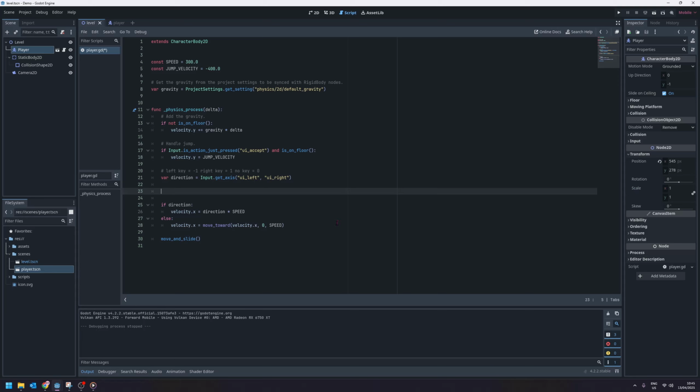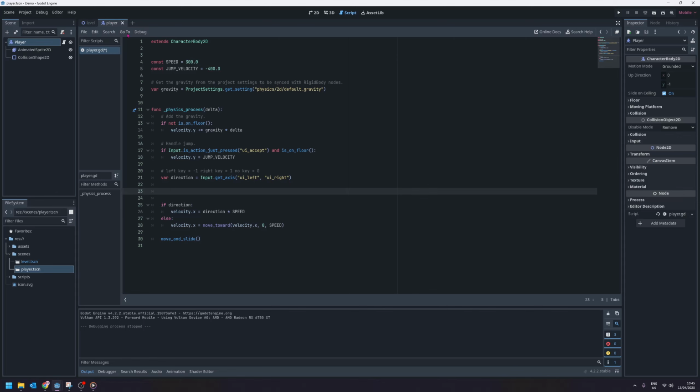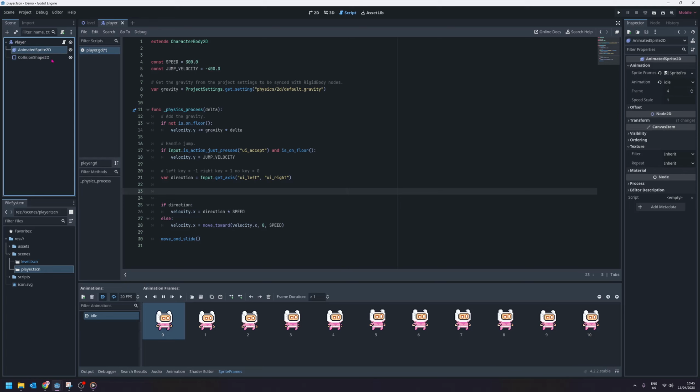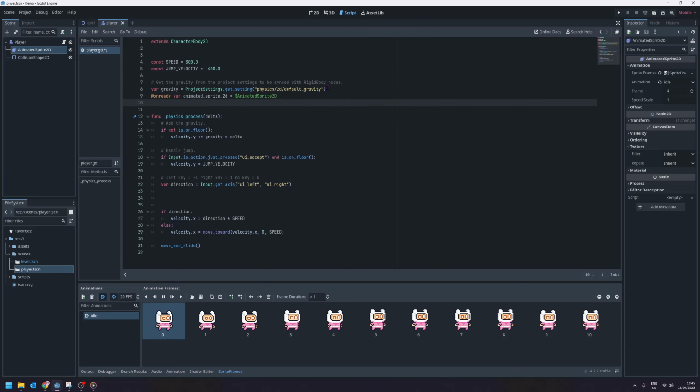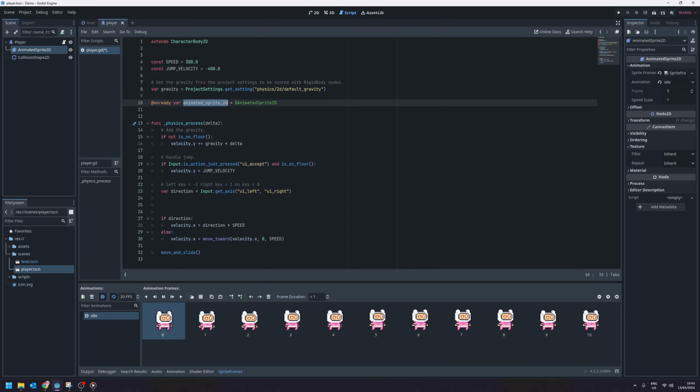So to actually flip the player's direction, first of all, we're going to need to go into our player scene. And within this script, we need a reference to our animated sprite 2D. What I mean by that, to make it really easy, is if you just click and drag this animated sprite 2D node over here into your code, but hold the control key and then let go, it's going to add a reference to our animated sprite into the game. So what we can do now is we've created a variable for our sprite and we can now modify the properties of it. So we're going to flip the scale property of the animated sprite within our script.